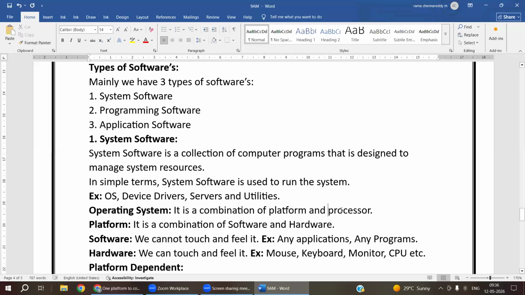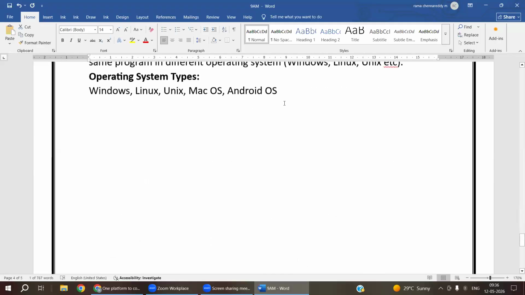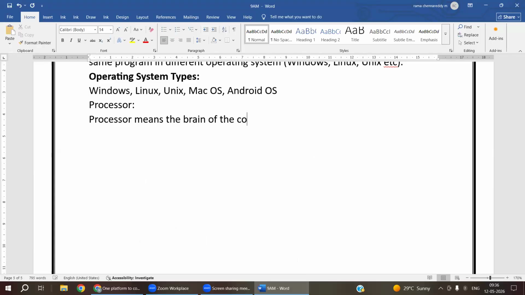Next, processor. Processor means the brain of the computer. The brain of the computer we can call a processor.